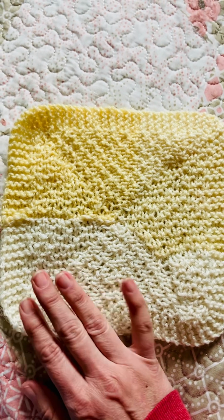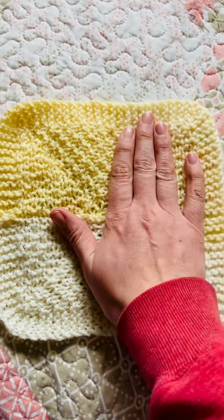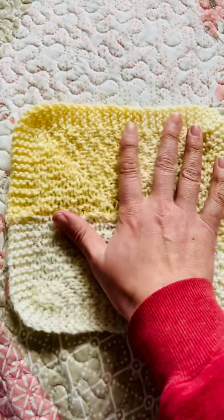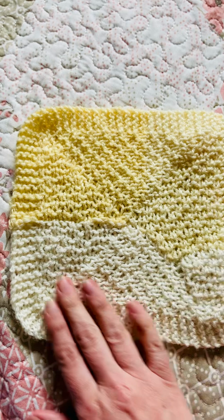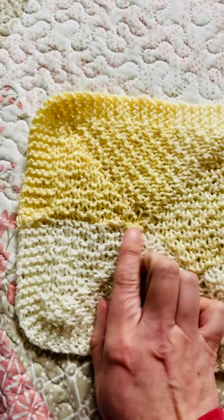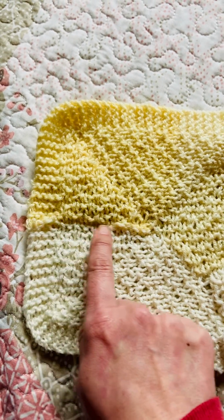The one in the book, she does not add a border on. The whole thing is in garter stitch. I have added a broken seed stitch to mine and this garter stitch border after playing with it a little bit. I did a provisional cast on, and it was right here.